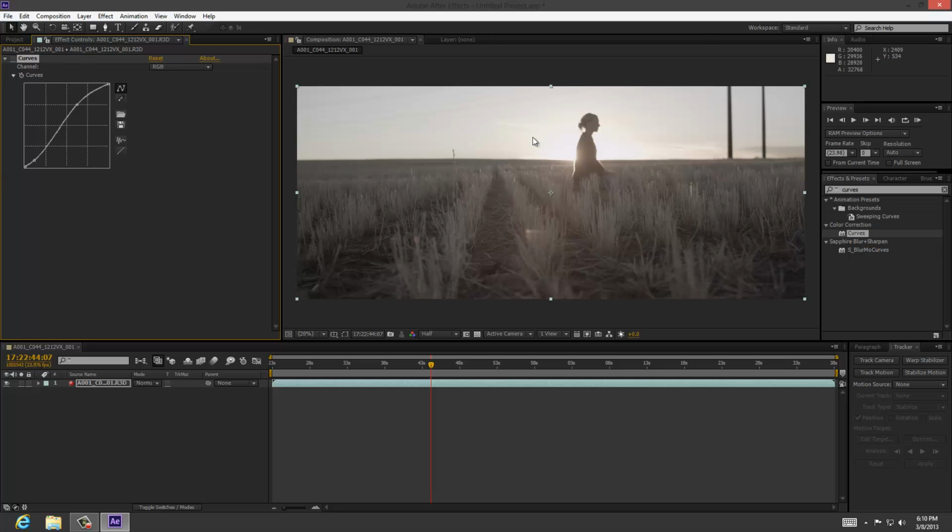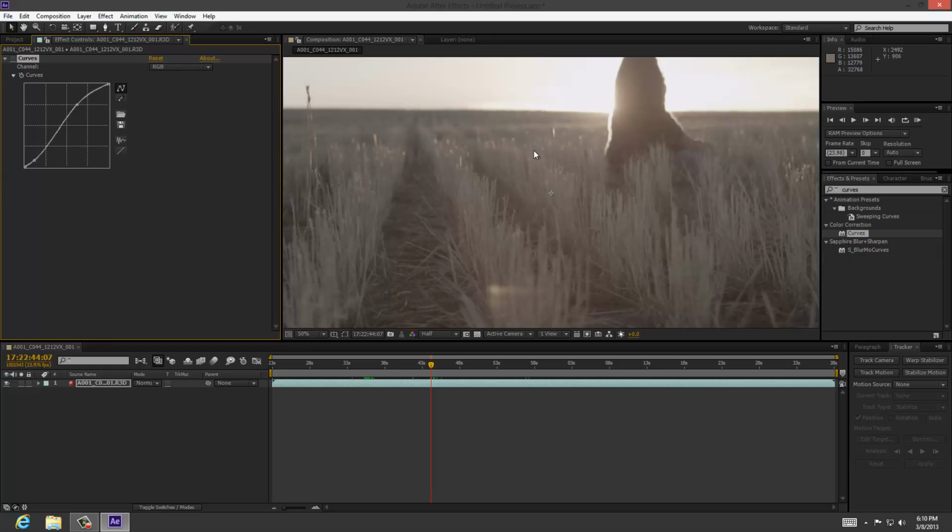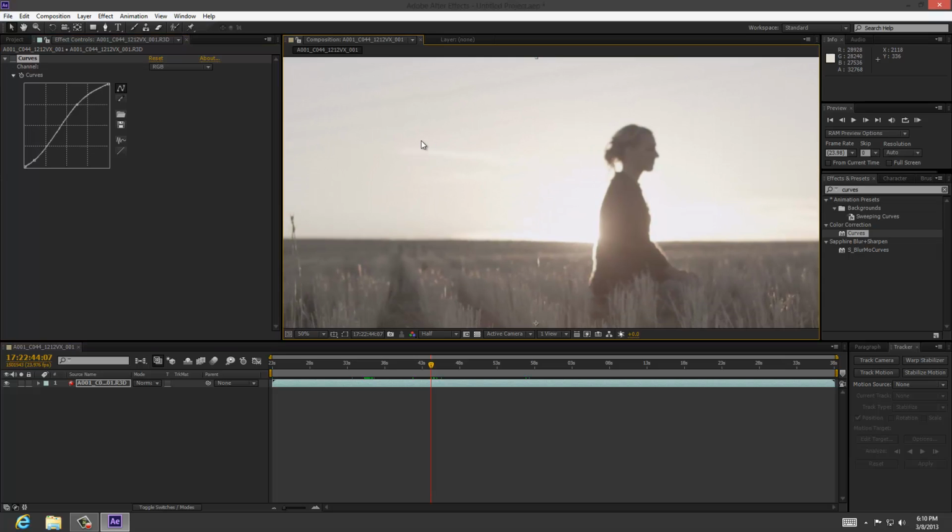Over here you see some clouds. I don't know if you guys can see it. Let me bring it up a little bit. Okay, over here you can see some clouds. Then when I turn my curves on, or my grade, everything is just so you can't even make it out. So that was the problem I was having.